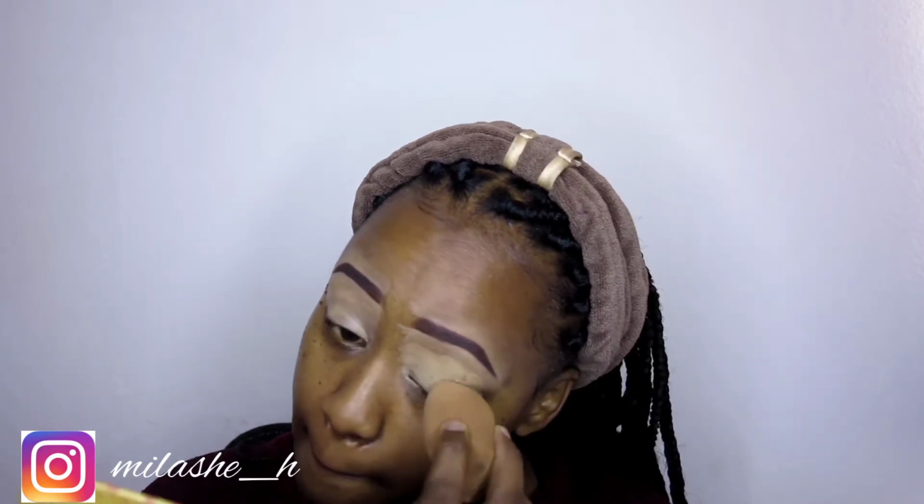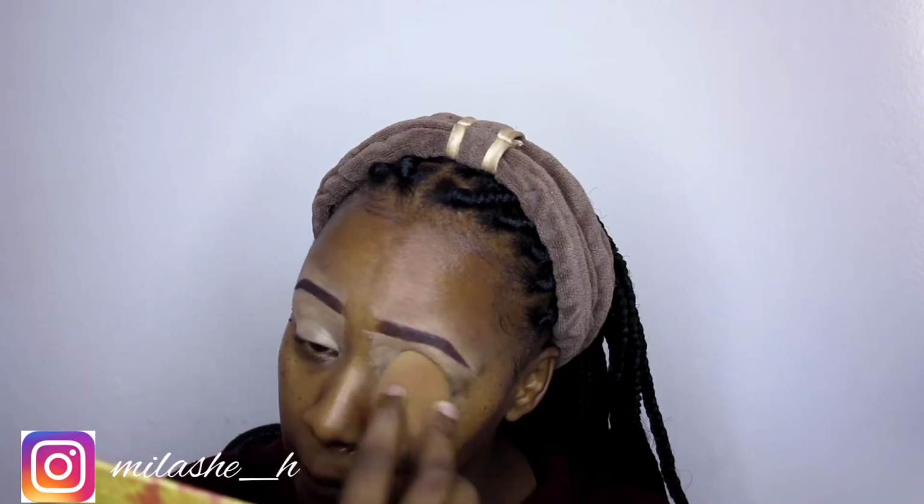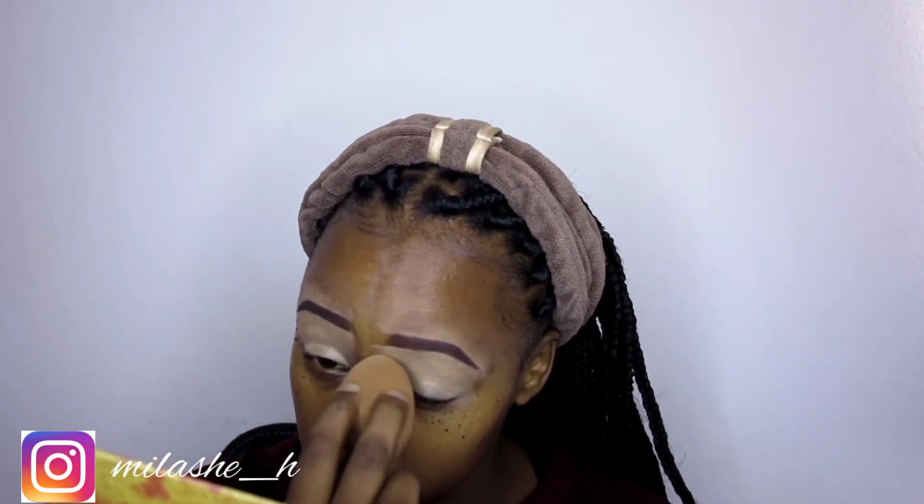So I'm going to be doing it very gently because I don't want it to die out or anything. Also, these sponges are from China Mall, I think, or from somewhere in the streets. These sponges are also old. They came as a pack. I'm only left with two now, which is the one I'm using here and the other red one that I will be using later, I think.